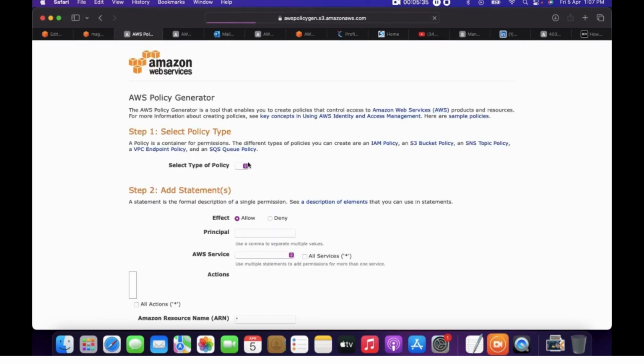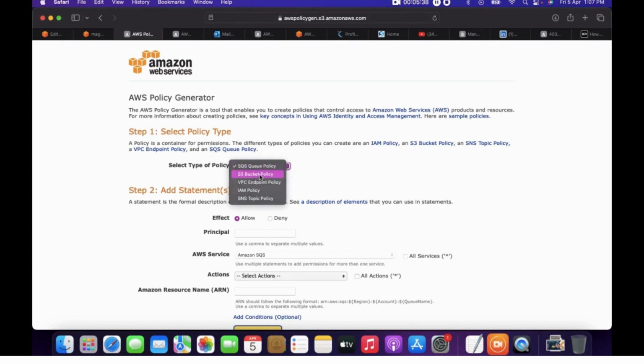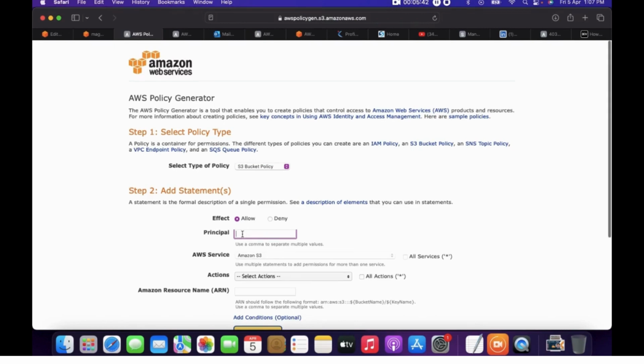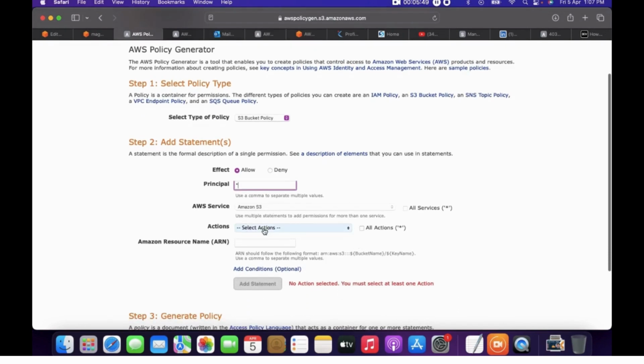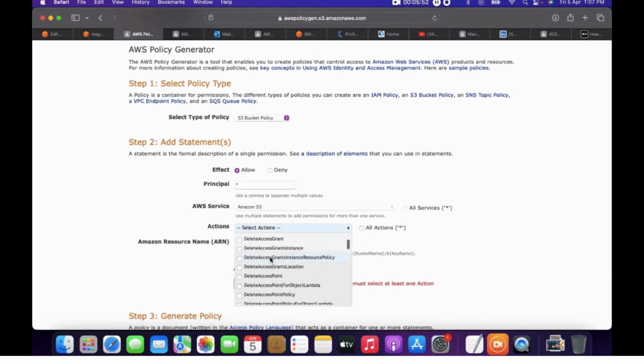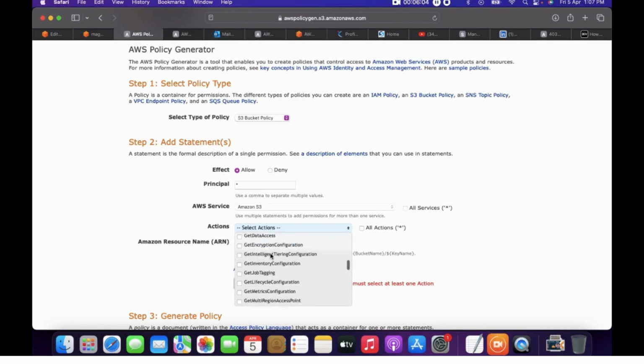Let's go to the policy generator tab. So here you select an S3 bucket policy, and basically this will be an allow policy, and the principal should be any principal, like any user who wants to access this. And for the Amazon S3 action, whoever wants to access just wants to see the data, so it should be get, right? Let's enable the get object. So where is the get object? Let's locate the get object.